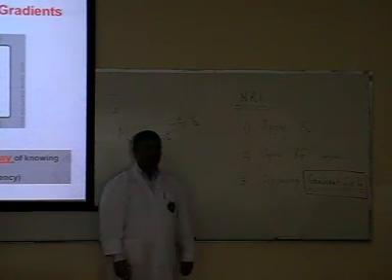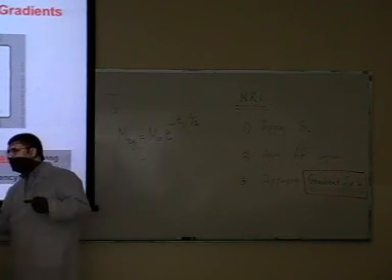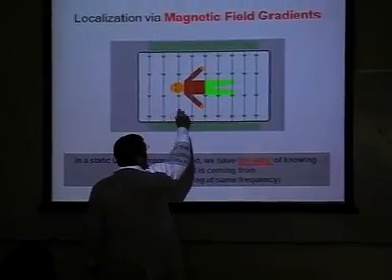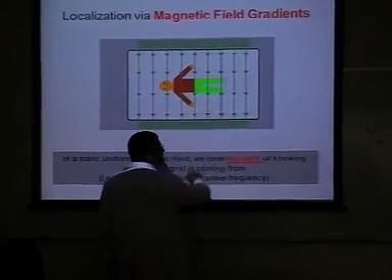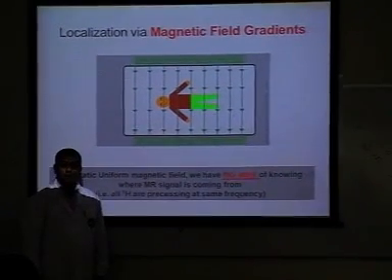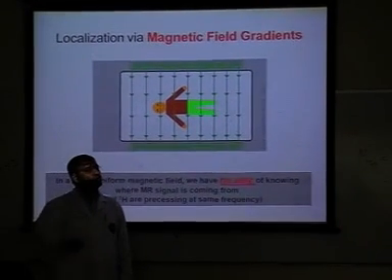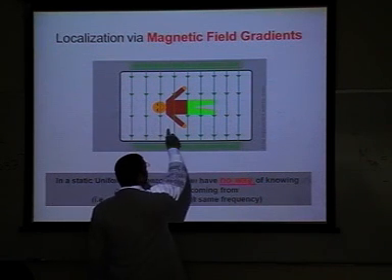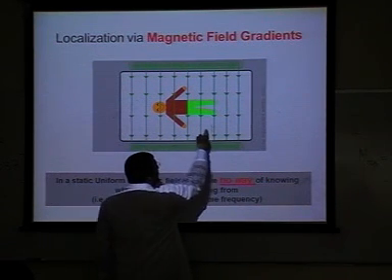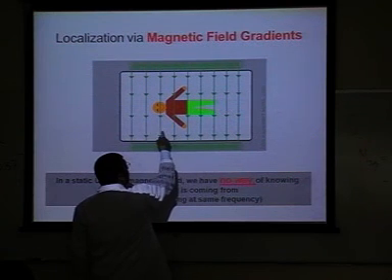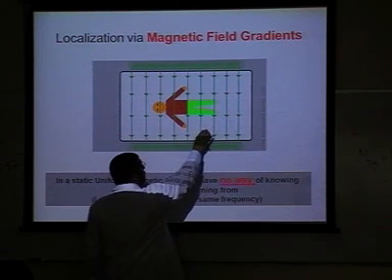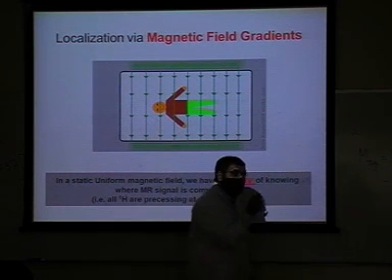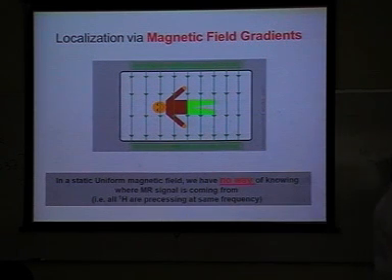What happens if, through some magic engineering approach, I can introduce something so that the magnetic field is different across here? If I do that, then I'll be able to successfully look at specific regions. Now, my problem here is that the field is the same, right? So I can't distinguish whether I'm looking here or here or here. But if I somehow change the magnetic field so that it is different everywhere, then if I select the frequency, it will look at only that specific region.